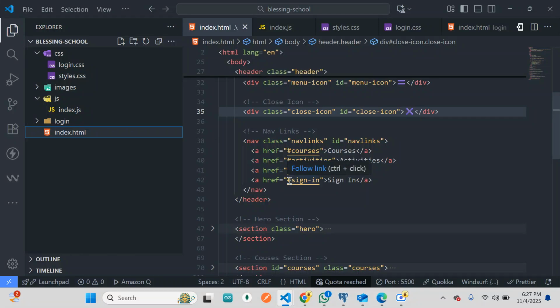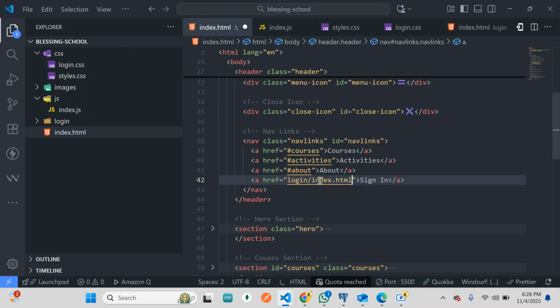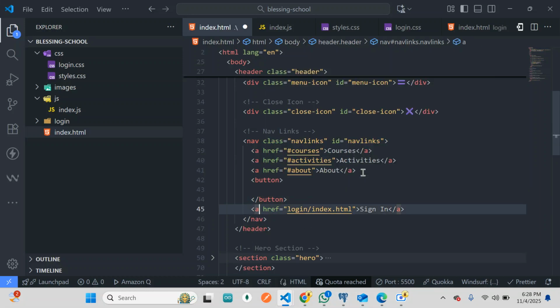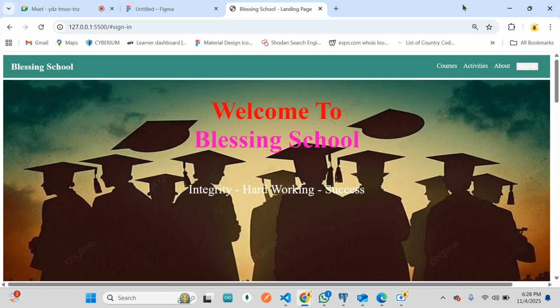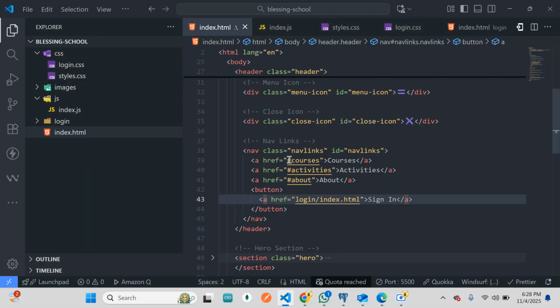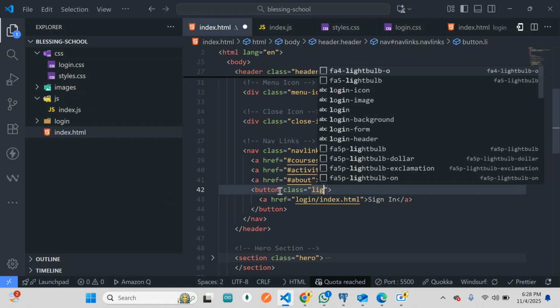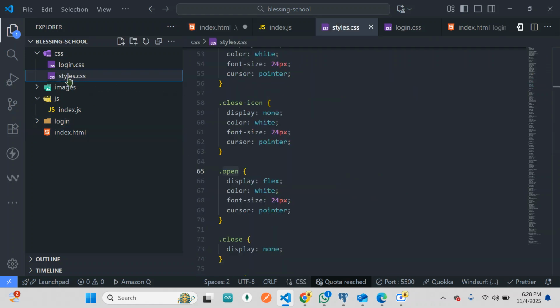So here we want to go to login slash index dot html, and additionally this should be a button. It's better if this one is a button. The button will be here. Okay, no, our button is not displaying well. So you want that button, let me give it a class so it stops looking different from those ordinary links. Let me call it login at this one. Hope this is clear because you learned how to see it too.